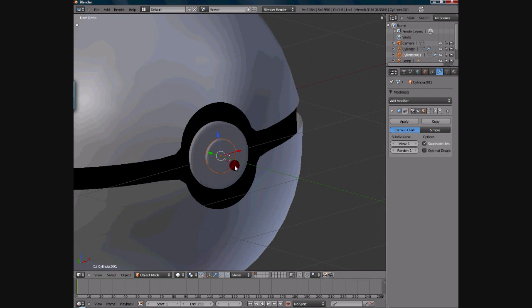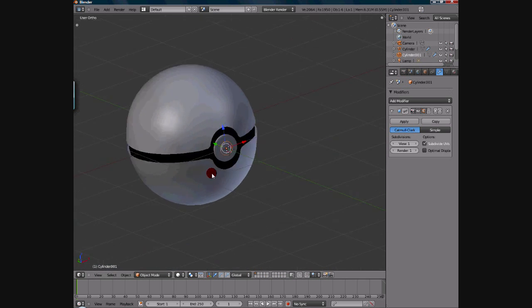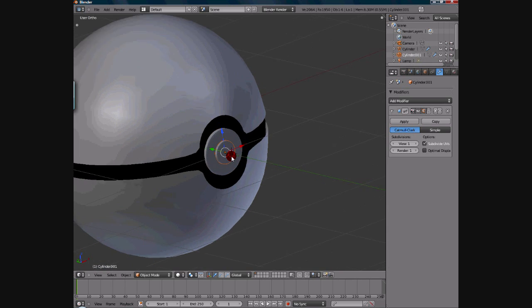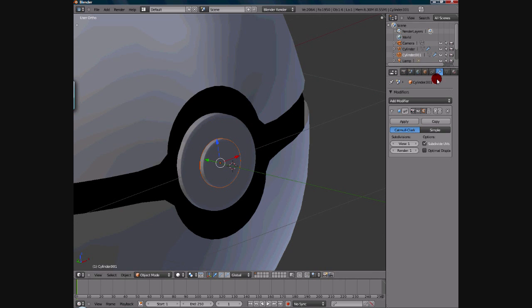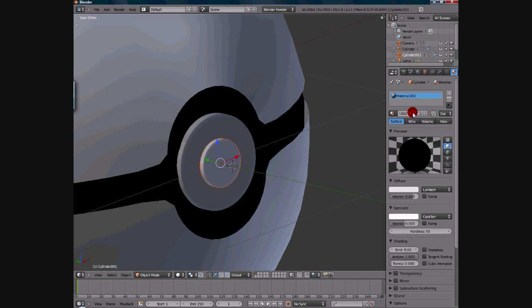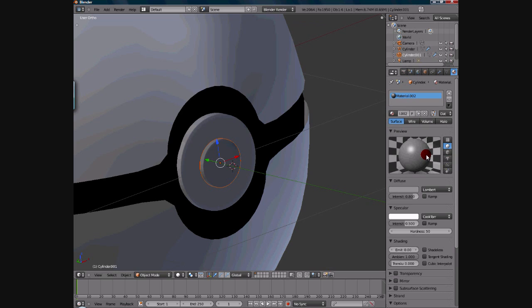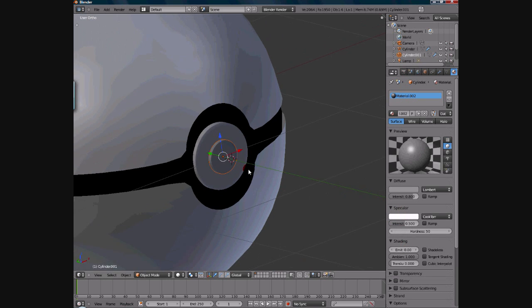Okay, so the next thing we want to do is add some materials to kind of see how it would look if it was to be rendered. So for this little cylinder in the middle here, we're going to go over to the materials panel, and what I want to do now is just add a new material for this. So we can just click new, and we'll change the diffuse to like a silverish kind of one. We'll actually make the better materials later. I'm just getting a basic idea, so we don't really need to worry about the specularity and shading and all that. So that should be good for that.